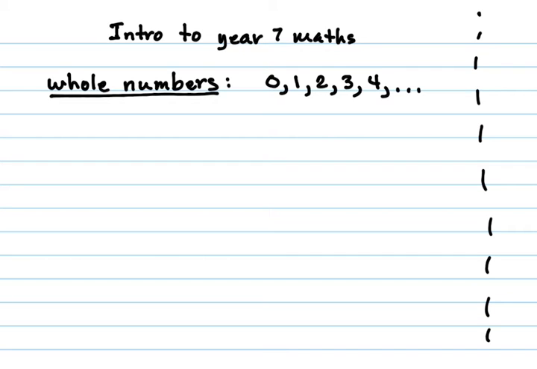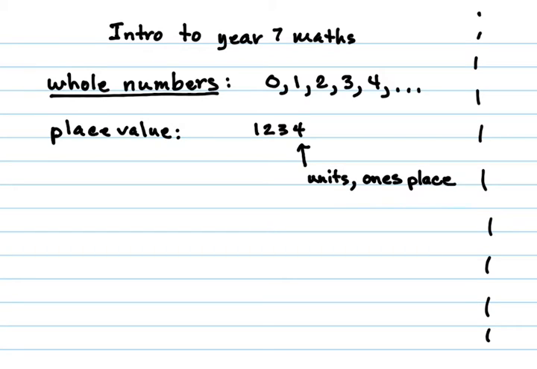Now, our number system is done by place value. And just a brief reminder of this. So if I have 1, 2, 3, 4, for example, I'm just going to pretend this is a number, then the 4 is in the units. It has the most names, by the way, this one. Units or ones place. Right? The number is far over as long as you don't have a decimal. So what is the 3? What place is the 3 in, guys? Just sing out. Tens, good. The 2? Hundreds. And the 1? Thousands. Sorry, my notes are a little messy there, but get it in as best you can.